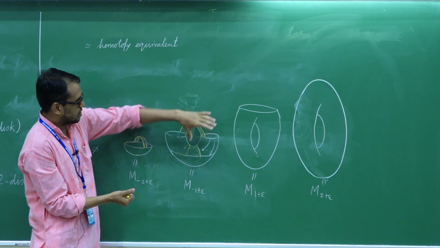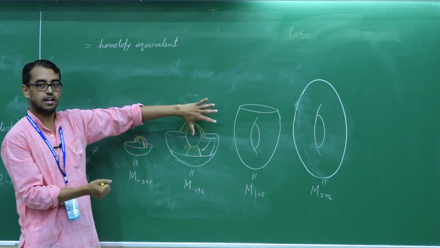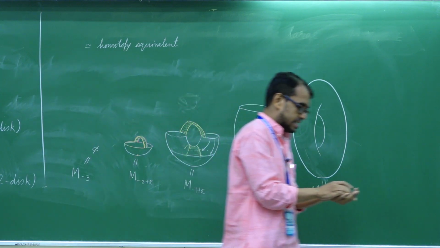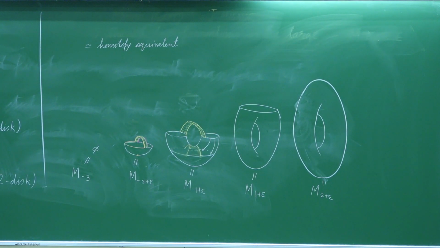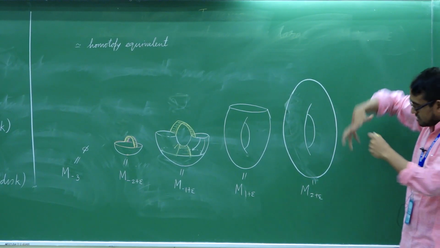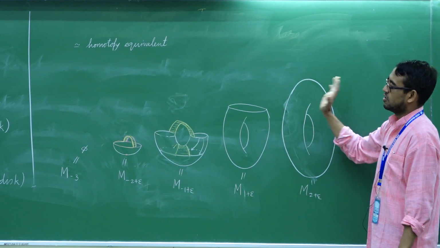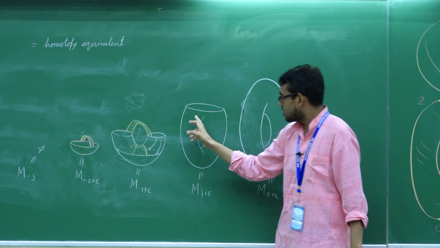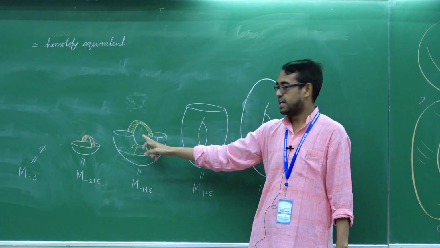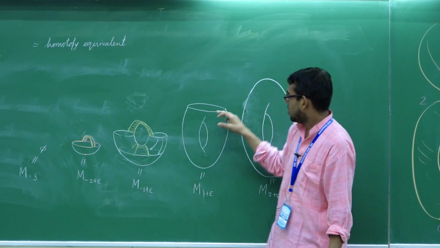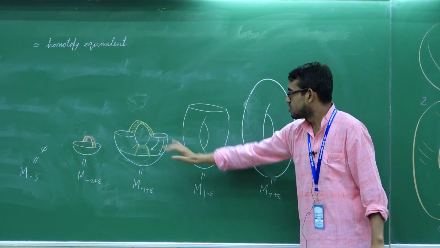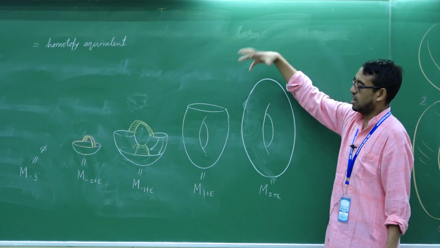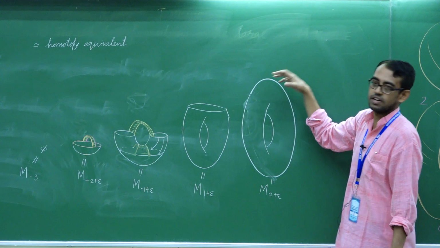Again, the same question. Do you believe that this and this are the same in the sense that I deform this? So for those who haven't seen this or may not be that visually keen, this may not be immediate. It's good to go back and just imagine these things a little bit. Convince yourself that we are not doing something entirely unreasonable. So it turns out you can deform this to this. Again, the same reason. You can start thickening these, or you can start pushing these things down and get this. Now, how to go from here to here? Well, that's pretty simple. You take a cap. It's like you have a lid, push the lid up. Then you close the lid, and then you're done.